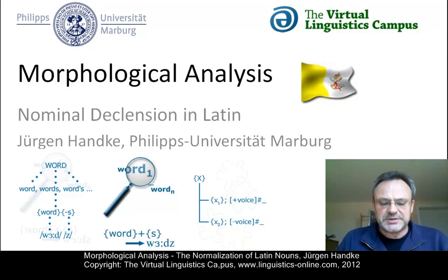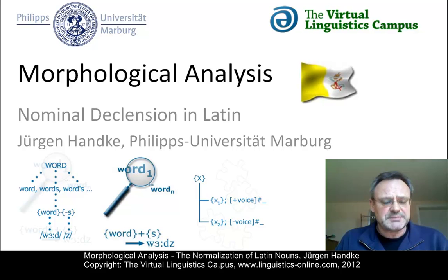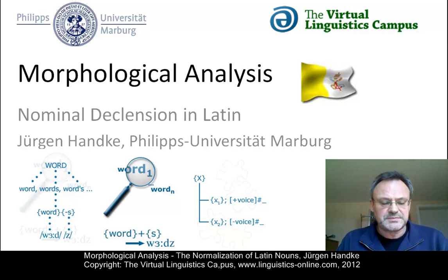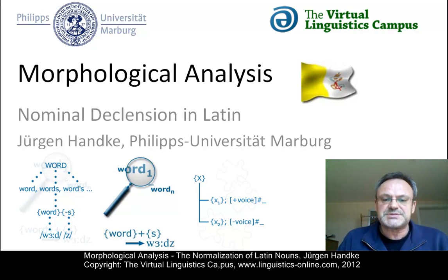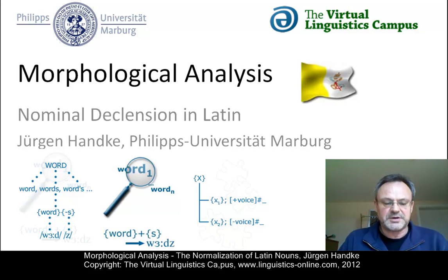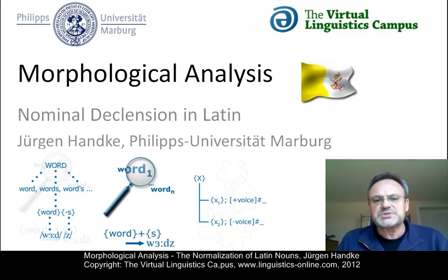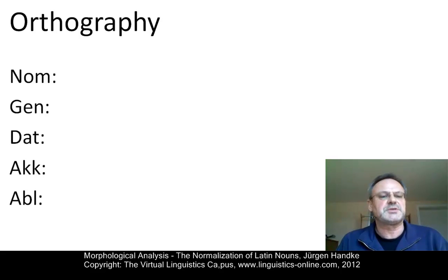In the following, I would like to demonstrate the main principles of morphological analysis using an example from Latin. Not only because Latin is a synthetic language that is morphologically very rich, but also because the example will once more show that the basis for morphological analysis must be phonology and not the orthography of a language. The example concerns nominal variance of the so-called consonantal declension, confined to singular forms.